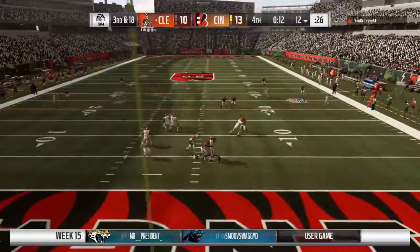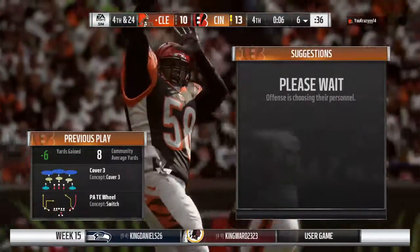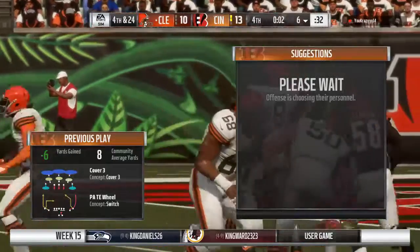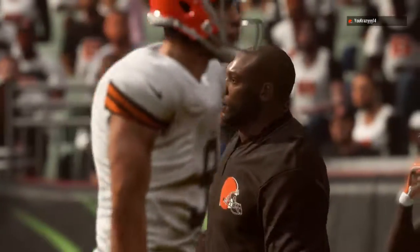They'll look to throw. And he can't get a throw off. He's taken down. What a huge play at this point in the game. This has been a tough one for this offensive line. It appears almost like they've been on roller skates this entire game, the way they've been pushed around. 6 sacks given up in this one.